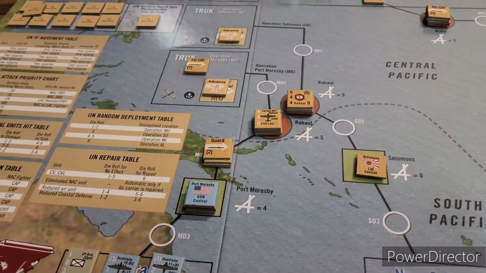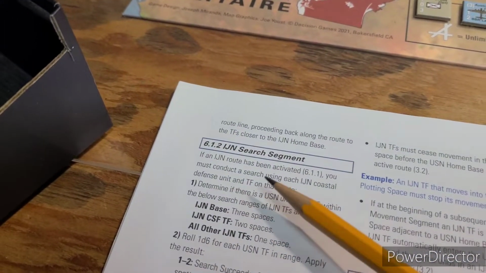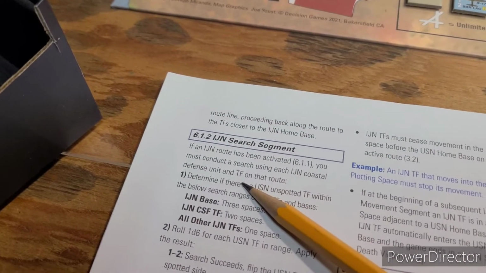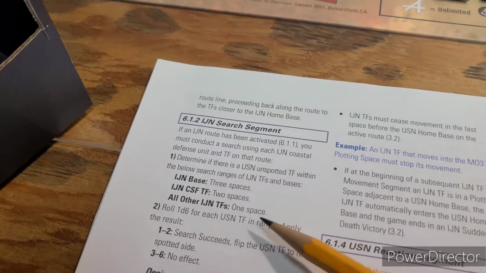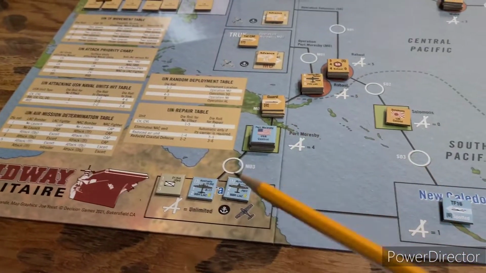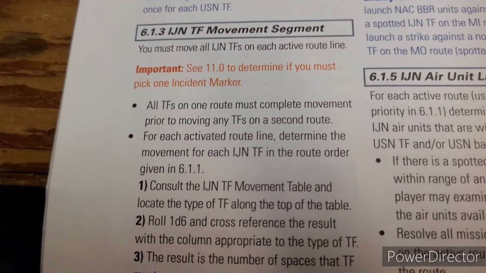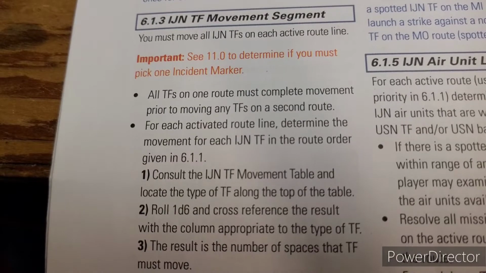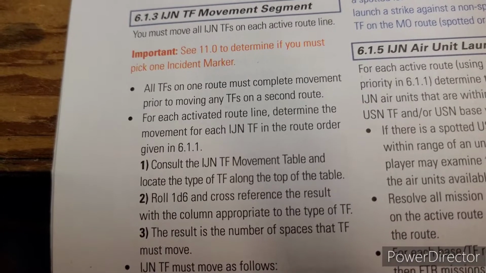So there you go. Now the first thing that goes on with the Japanese is their search segment, where they search for United States Navy task forces in range. But like I just got done saying, there's no task forces here, so we'll be skipping that and going on to their movement segment. On each activated route line, determine the movement for each Imperial Japanese task force, in the route order given at 6-1.